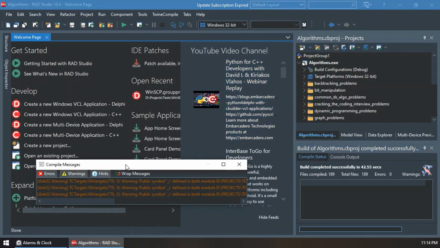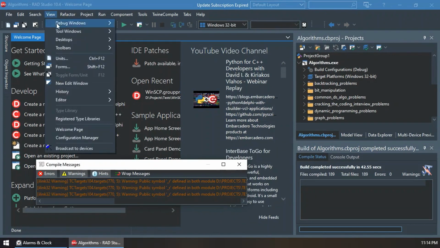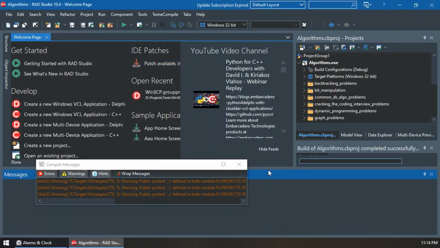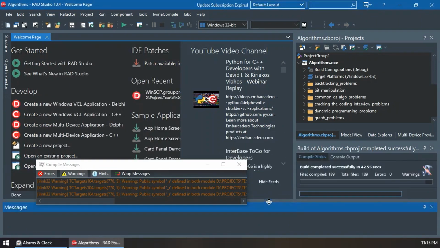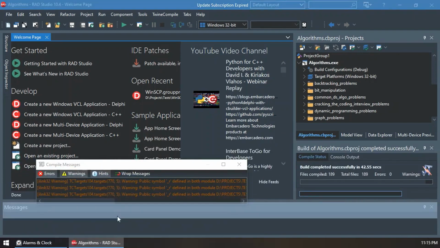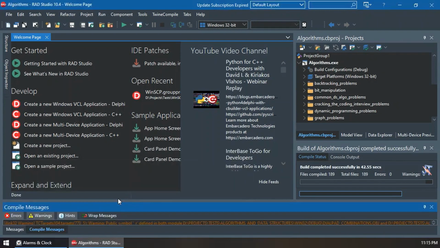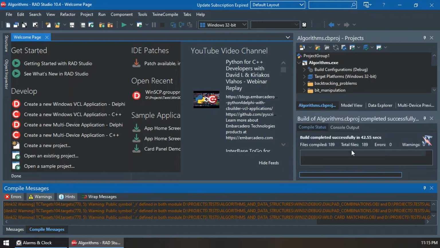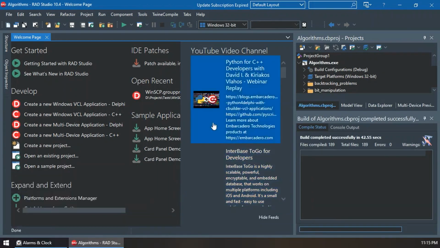And let's dock the TwineCompile message window with the IDE's message view. Bring up the messages pane. I'm just going to show it down here. And we can drag this in here and it will automatically show up as a new tab. And the problem with this is now we've just made our window a lot smaller. So for now, let's just close that out.